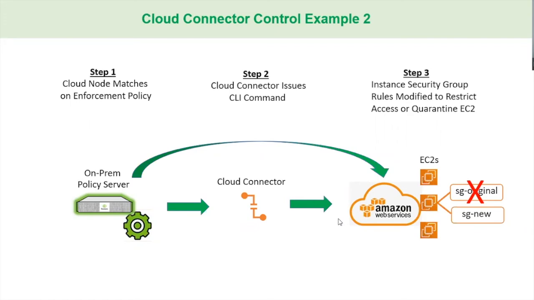So this is a very powerful integration. It allows you to restrict and segment access to these EC2s. This can all be pre-configured in your Genian ZT-NAC, and you don't have to log into your AWS console. You don't have to be an expert on how to configure all the different security groups. And this is a very valuable tool to have one-stop shopping, where you can configure these policies instead of configuring them in multiple places, which really is one of the biggest challenges with cloud adoption: how do you control access in an automated fashion.